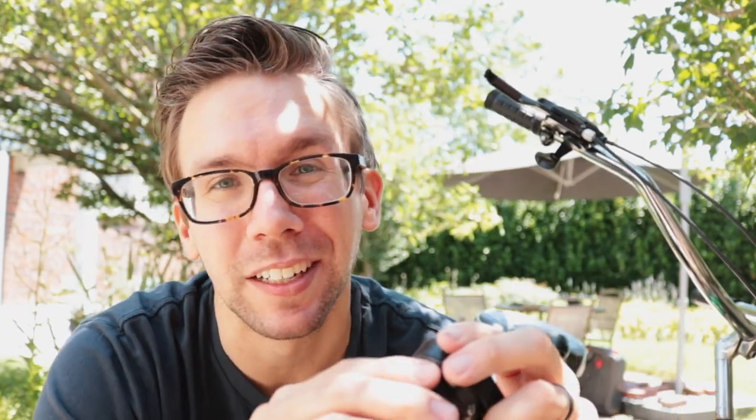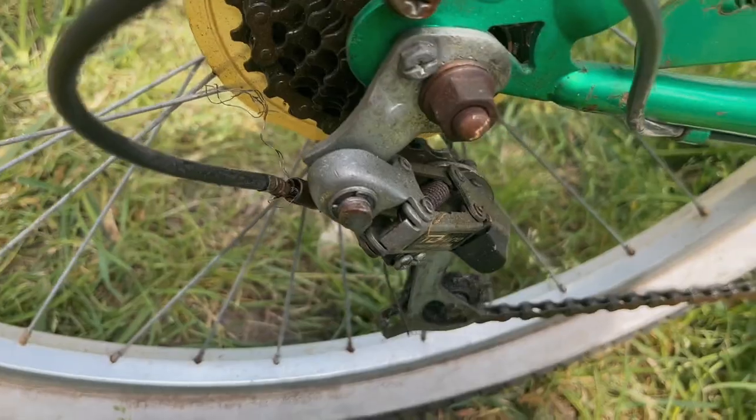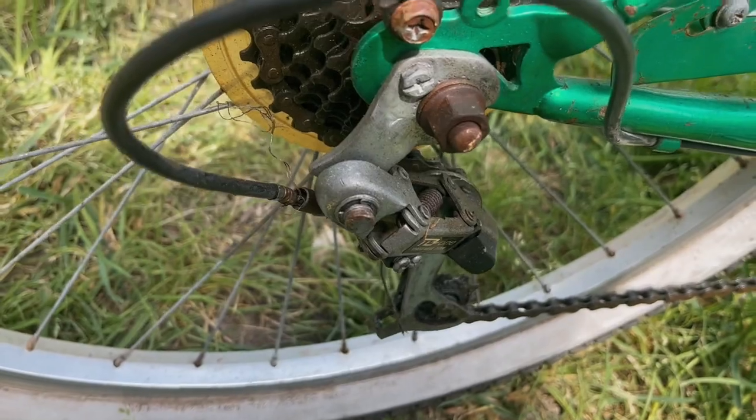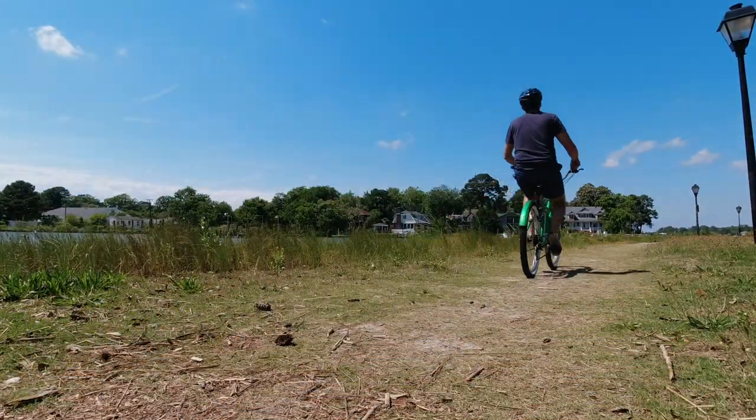Now with the negatives — since this bike has clearly been left outside for an extended period of time, the shifter's seized. And it's seized in not the fun gears; it's seized in the middle gear, like a three or a four out of seven. So it's kind of like a fixed gear bike, but in this bike's case it's more like a shit gear bike. Not really good at going fast, not really great at going slow. Perfect in the middle, sort of, if you can get there.